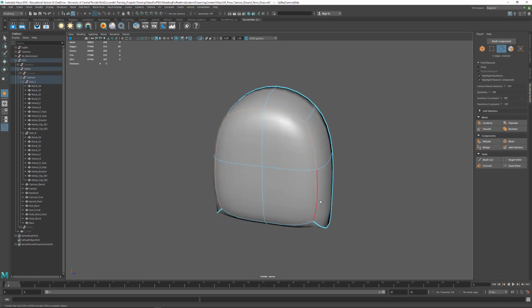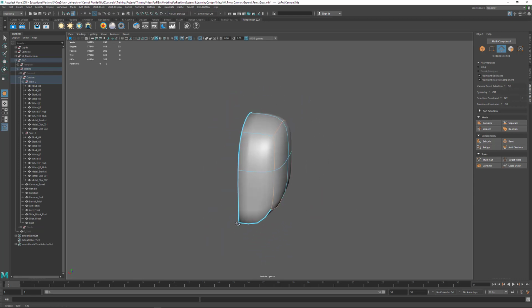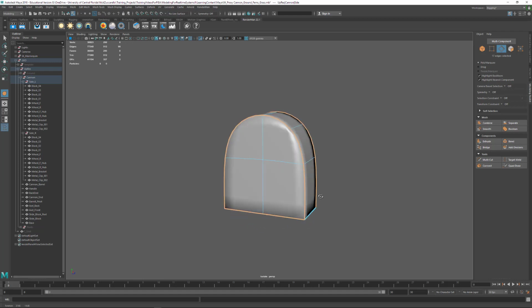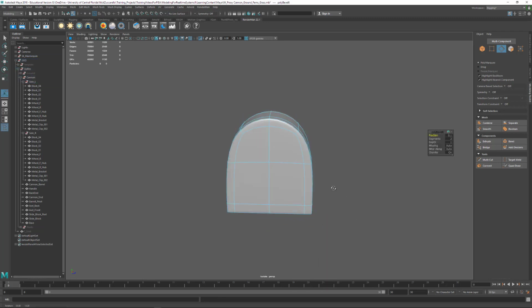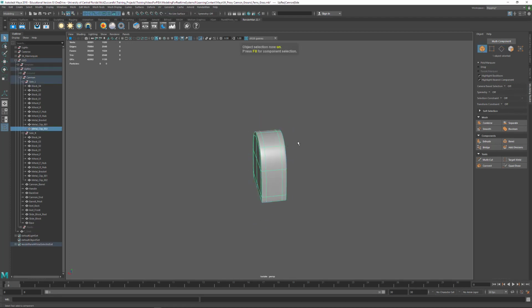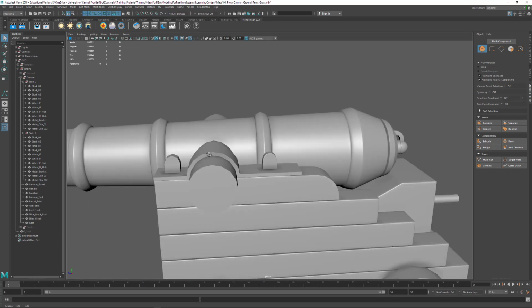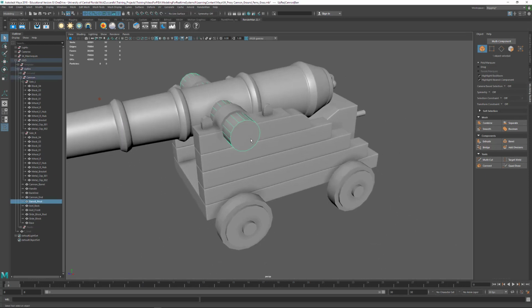And we would need these pieces. Just be careful you don't select anything that you don't want to. Middle mouse drag like that. So that looks pretty good. I'm going to select all these, like that, and I'm going to shift right click and do bevel edge on that one, and we're just going to use the options that we had for that and bring everything back. So that's how we could finish out those shapes there.